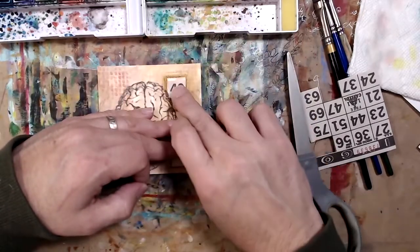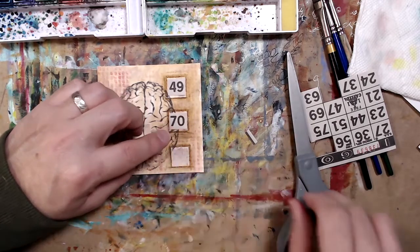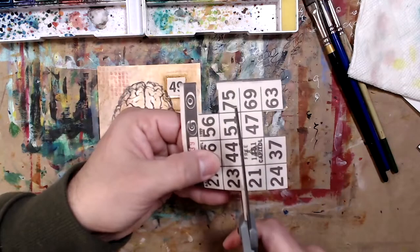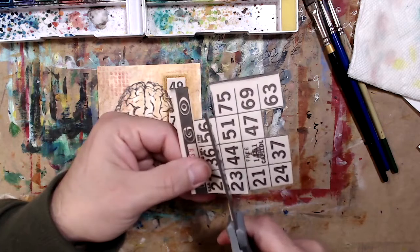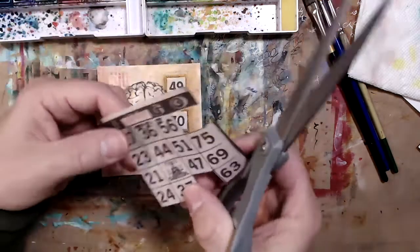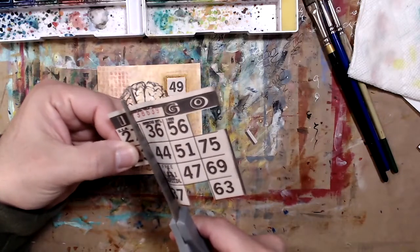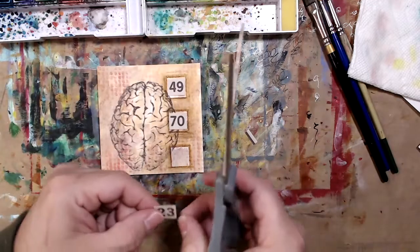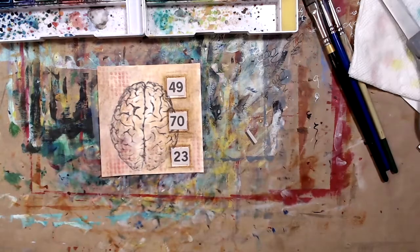I just like these kind of random numbers. I don't know, there's just something about it that I've liked, and I've used these numbers quite a bit. I like that idea of repurposing, but also knowing, okay, this is from those bingo nights. Now you know that, but somebody who sees this artwork might not know that. So it just creates more of a personal connection for me. So those are going to go there.